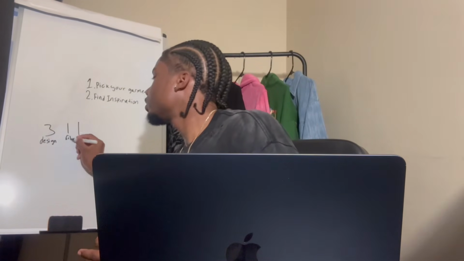Okay. And then lastly, you're going to want to find a picture that shows the type of color scheme you want to go with for your first piece. Okay, the other colors will come to you as you're designing, but you want to have an idea of the first color you're going to make.